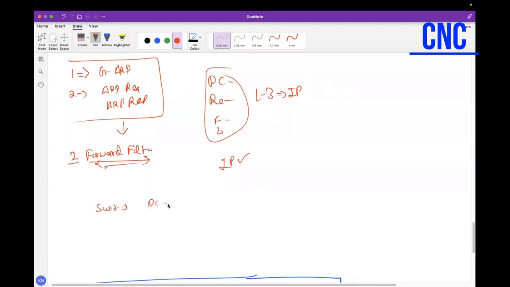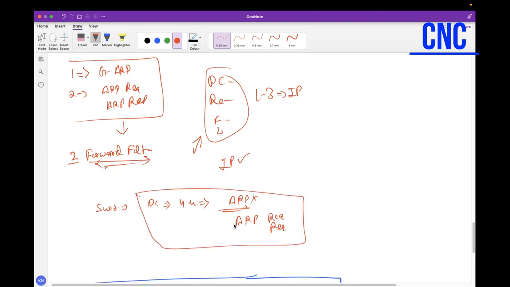When we talk about a PC, let's say a user has not done any communication till another 4 hours, what will happen at that time? The ARP table will be flushed out, right? In that case, the user will start sending ARP request and ARP reply, right? As per the PC mechanism, that will only use a request and reply. The flooding kind of thing, who is doing the flooding? The switch is doing the flooding just because that is over a timer in comparison to the PC. They both have a different mechanism, okay?